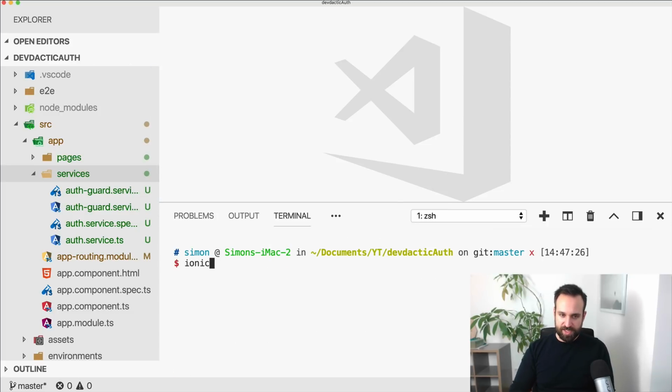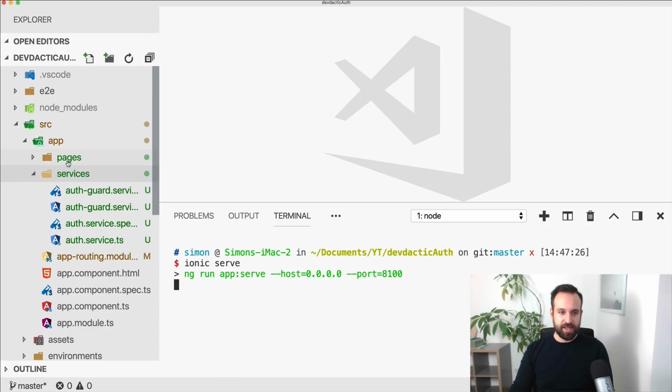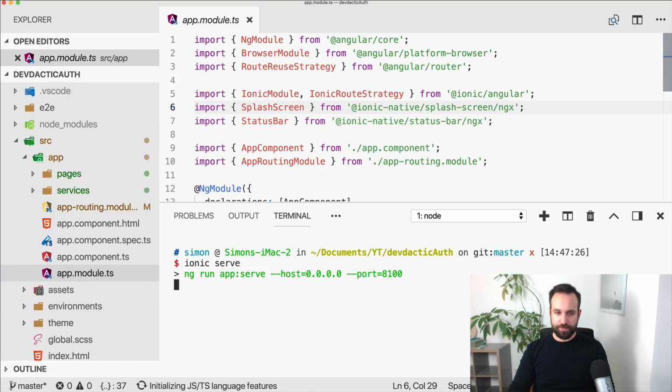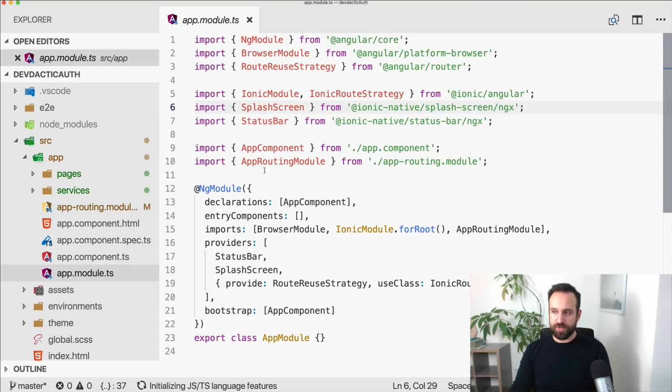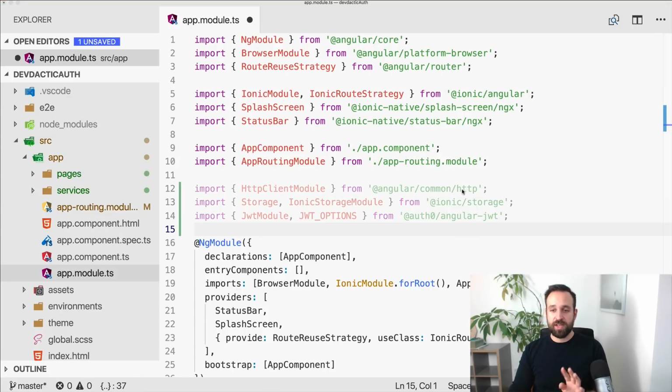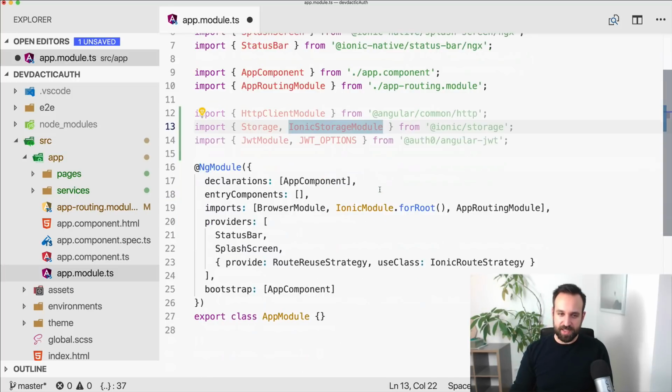So let me already bring up the ionic serve, and then we can continue with, first of all, the app module, in which we need a few imports. So this video is quite code heavy. You can check out the according tutorial below the video. And at some point, I will just bring in some stuff.